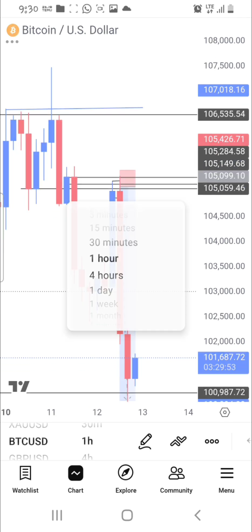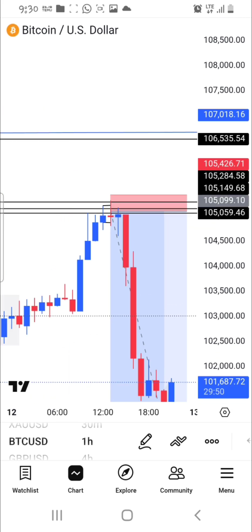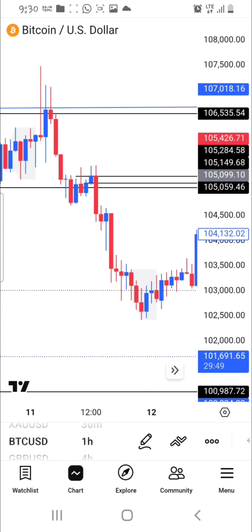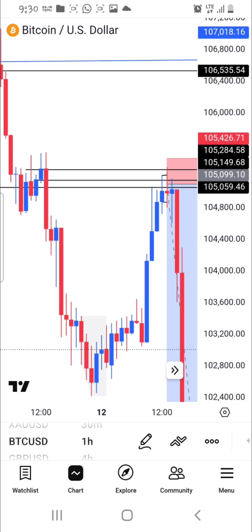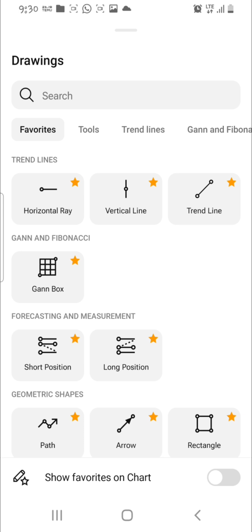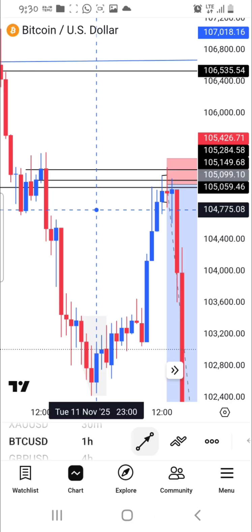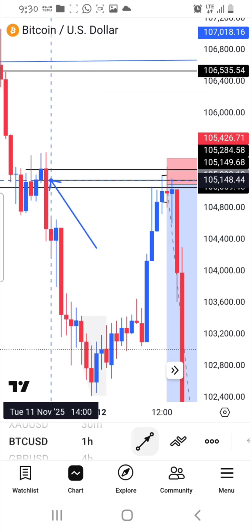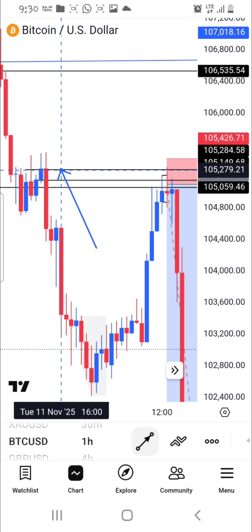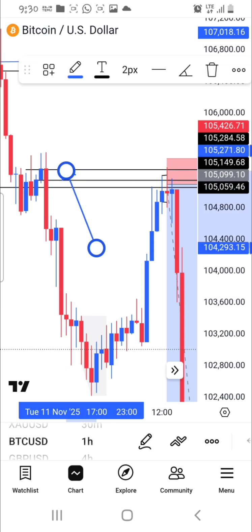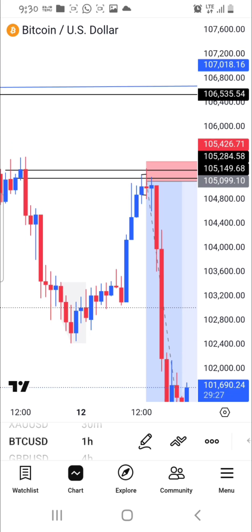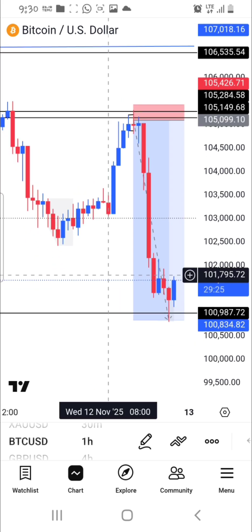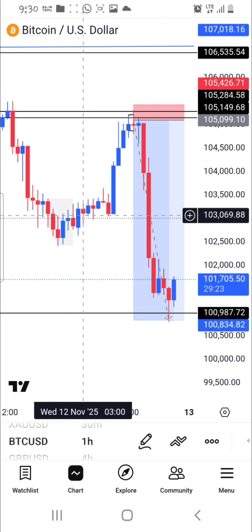So I stepped down to the 1 hour time frame, and if you notice on the 1 hour time frame, I spotted that there were some fresh key levels that price could react from. Key levels like this one here was a key level price could react from, and this was another key level price could react from. So what happened was I had to take out this 4 hours key level, and that was what happened. Immediately price came, around here was where I started selling from today.